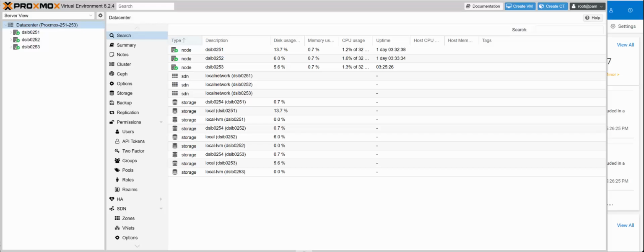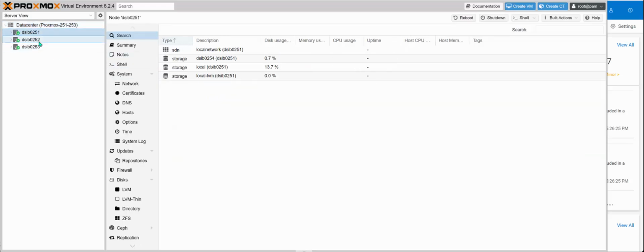So the first thing I'm showing here is the Proxmox environment. I have 3 nodes, which I've put inside of a cluster. And when you place them inside of a cluster, then your storage is available here at the high level at the data center. But here you'll see all the different local storage for each of these hosts. I haven't added anything to these except what you get when you do the installation.